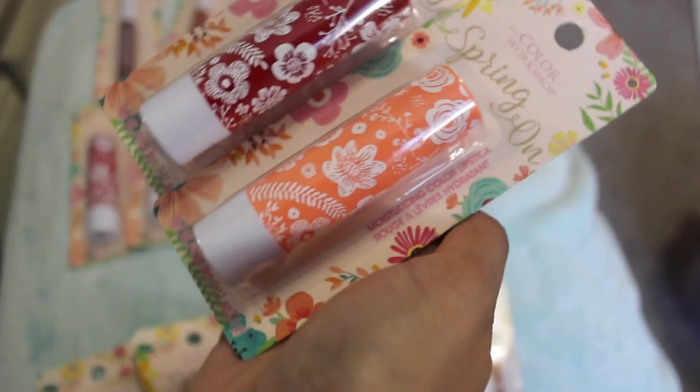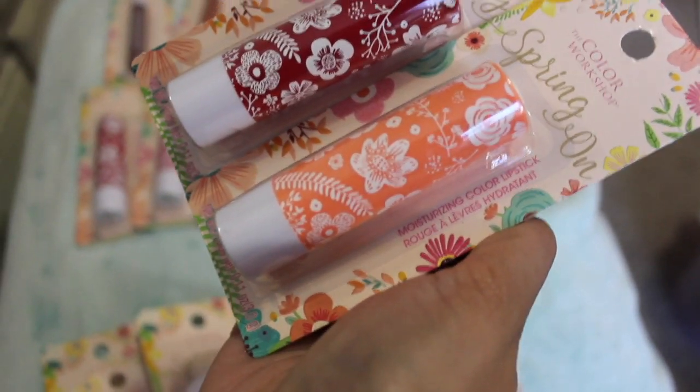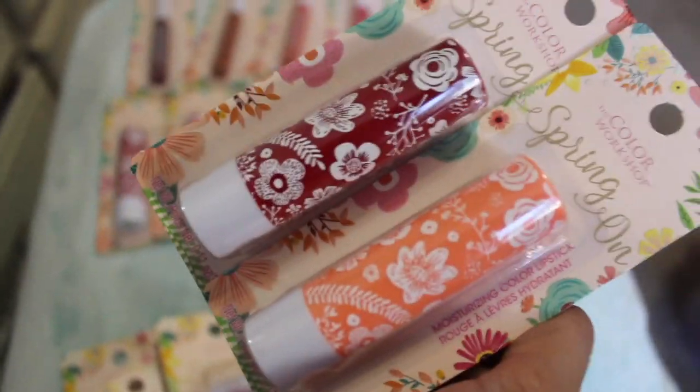Next up, we have the moisturizing lipsticks from the Color Workshop. So I'm super interested to see how these perform, if they're pigmented, and I'm sure you guys are as excited as I am. Okay, let's start with this one right here. I wish they had names, you guys, but they don't. Such a bummer they don't have names, but hey, it's the Dollar Tree.